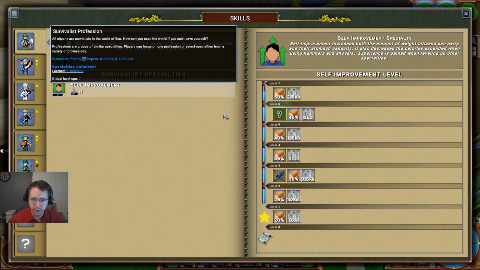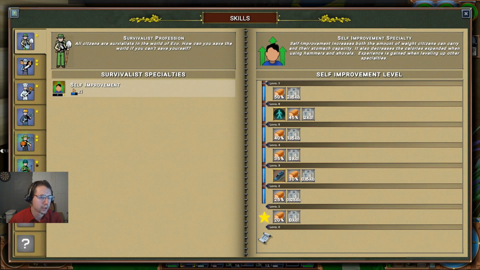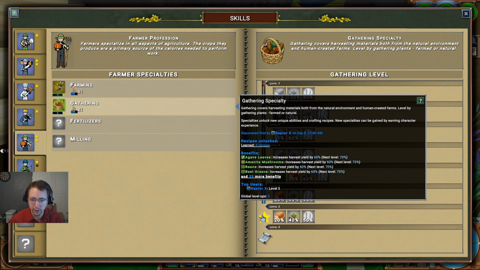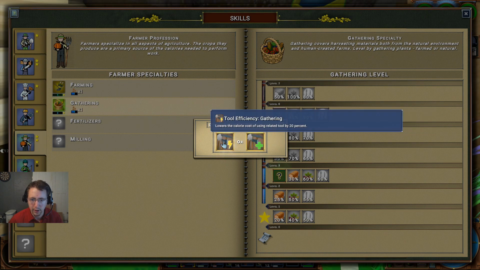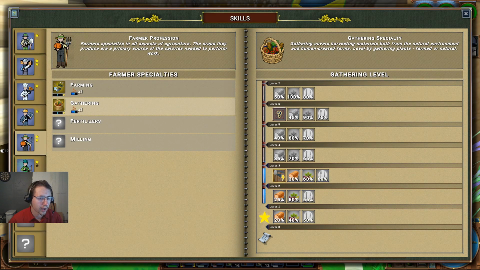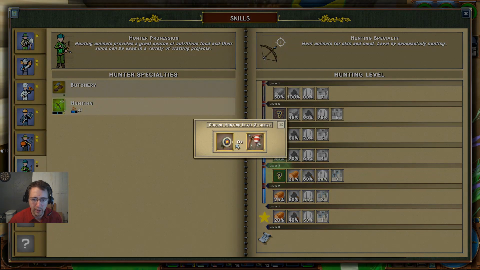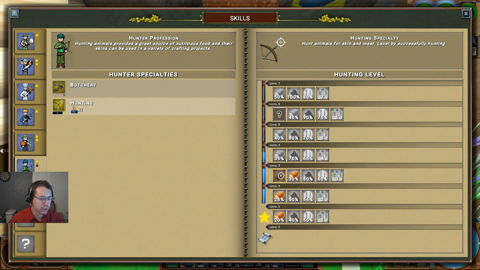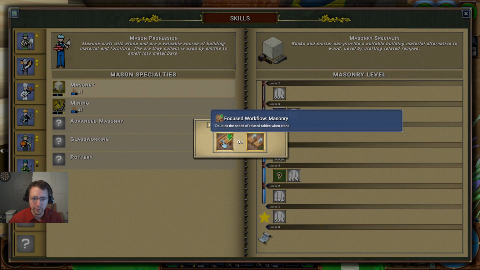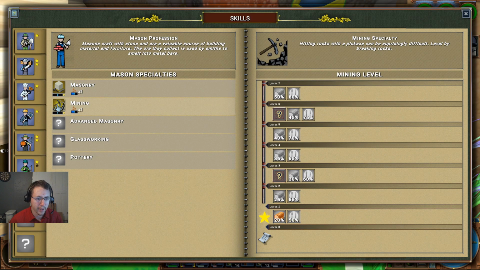Carpentry, I'm not quite high enough there yet. Let's go increases movement speed in explored areas. Let's see here, gathering. I'm going to go ahead and pick, let's see here, lower the calorie cost. And farming we don't have quite high enough yet. For hunting, I'm going to go ahead and pick, let's see here, doubles the headshot damage multiplier. So I'm going to go ahead and pick that one, Deadeye. That's quite powerful when it comes to hunting. And for masonry, I'm going to go ahead and do doubles the speed of related tables when alone. So that will help that to go a little bit faster.